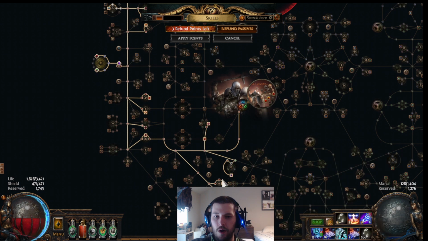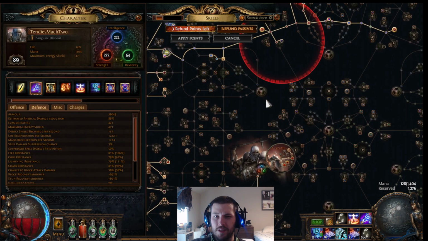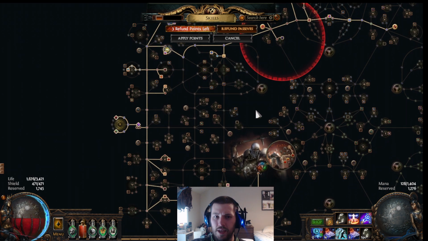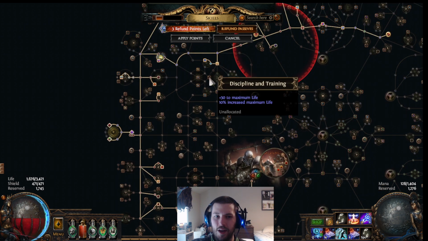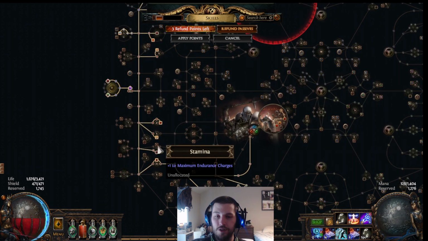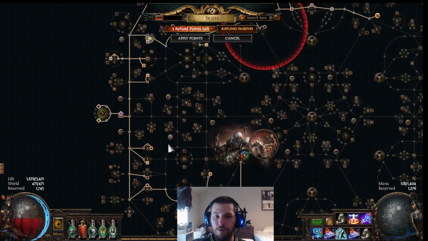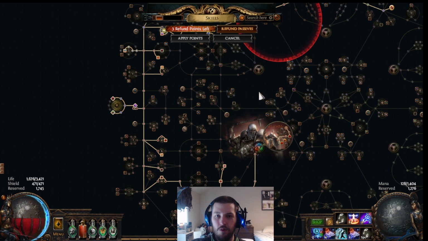So that's 1, 2, 3, 4, 5, 6. That would put me at 95 without taking any additional damage. So I might just not get discipline and training. I don't really know if I need it, and just start taking damage from 93. But I do want the endurance charge. That'll give me a lot of extra physical and everything. It'll be really nice.